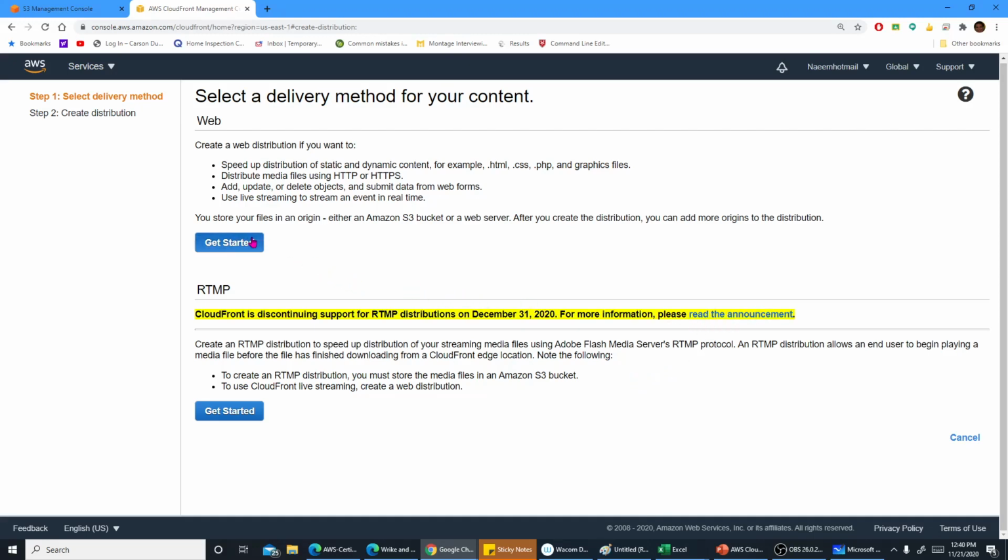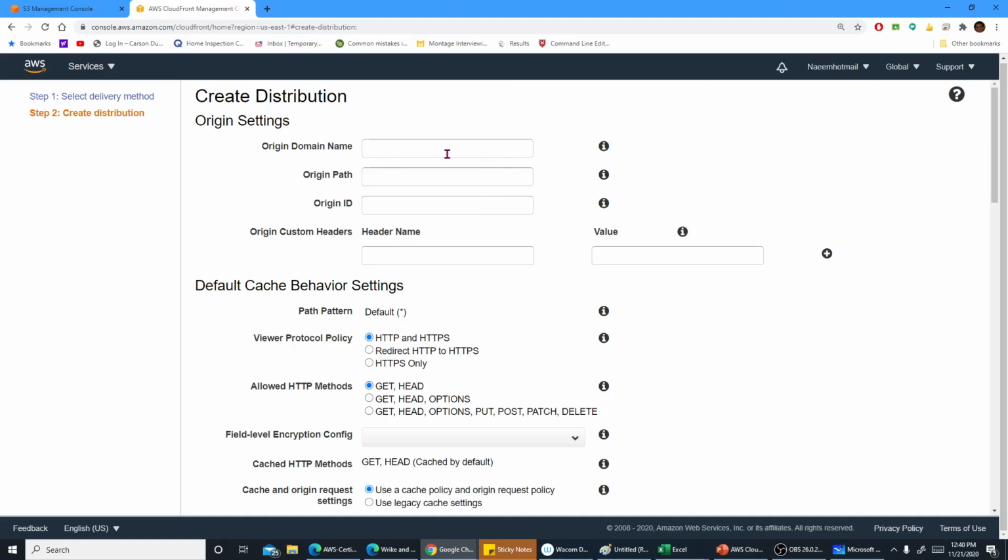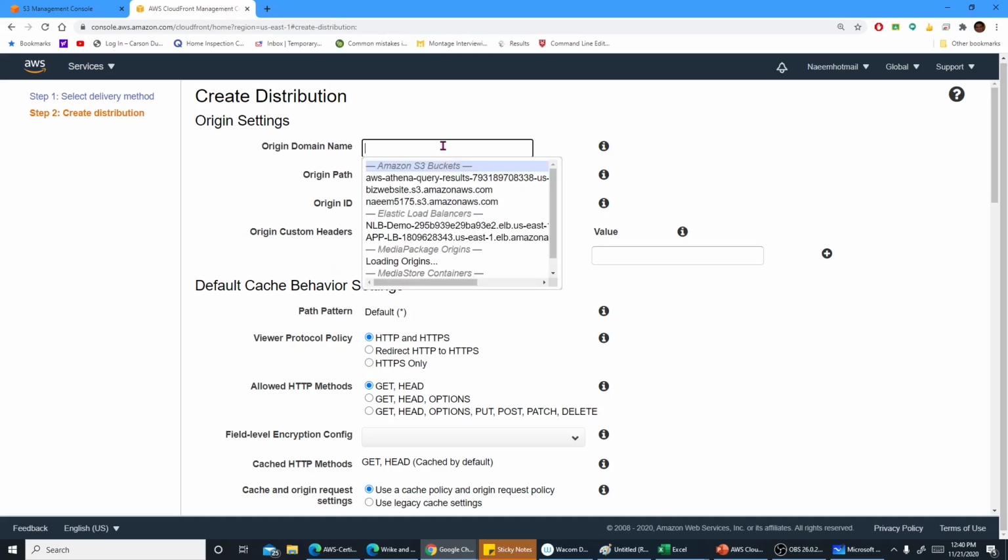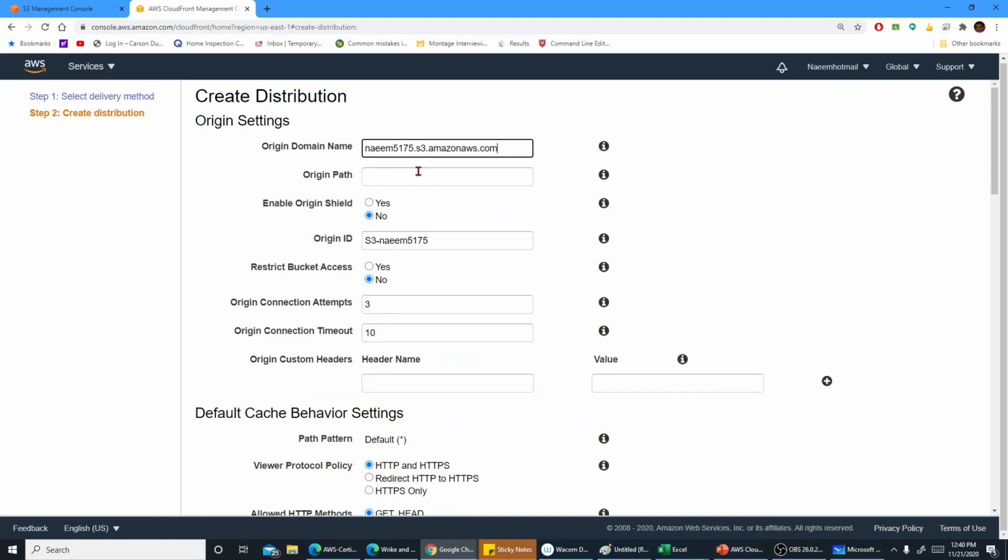So if I click on Get Started, this is how the thing's gonna start. Like origin name, I already have my origin name, meaning what is going to be my source of this content. So here is the source. I have name 51 because I already have a S3 bucket as a source. So I can see in the drop down button the bucket name. So I click on that.